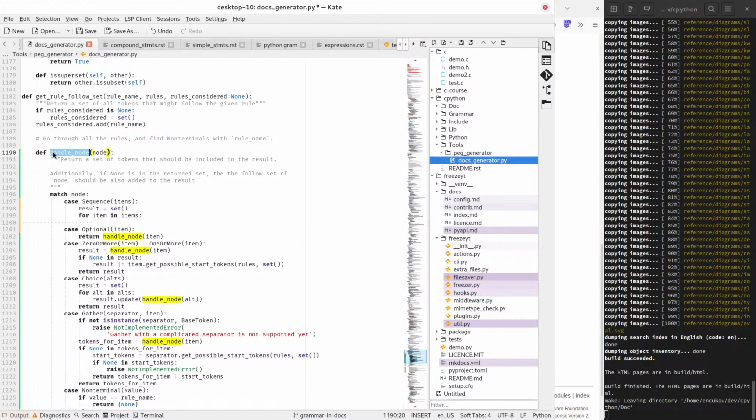So this function handle node returns a set of tokens that should be included in the result, right? So we need to call this recursively like this.